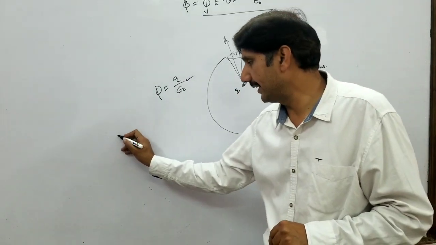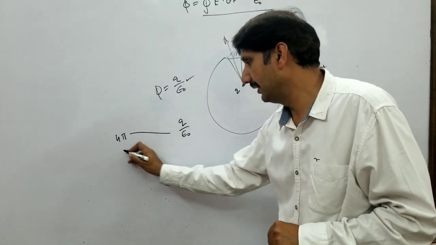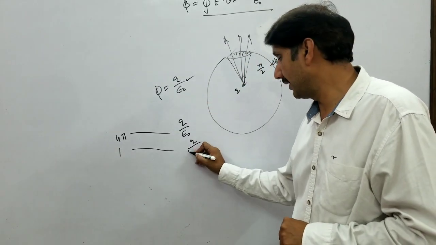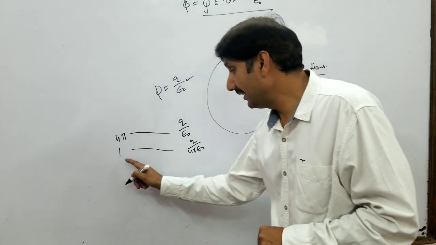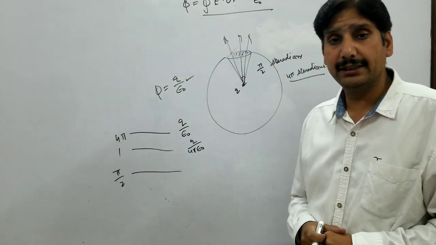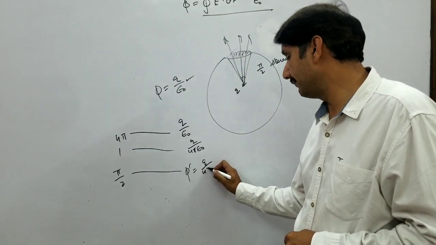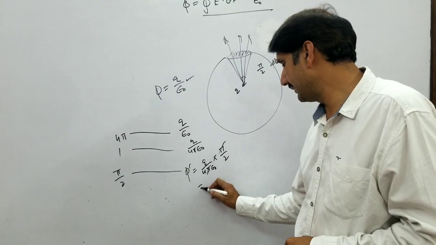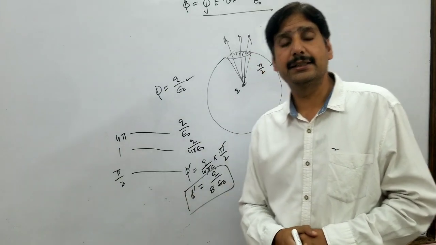You may write it down like that. If solid angle is 4 pi steradian, the flux is Q by epsilon naught. Had the solid angle been 1 unit, the total flux would have been Q by 4 pi epsilon naught. And in this case it is given to be pi by 2 steradians, so the total flux, let's call that phi dash, will be equal to Q by 4 pi epsilon naught into pi by 2. Now it can be solved easily. It is equal to Q by 8 epsilon naught.